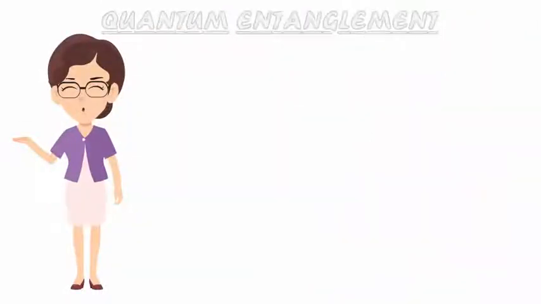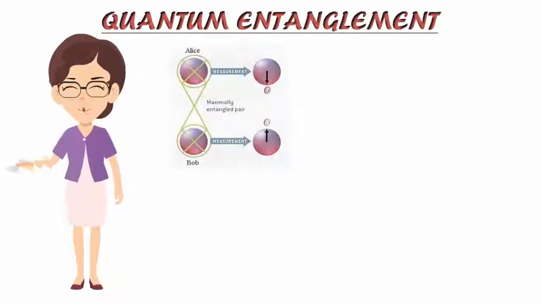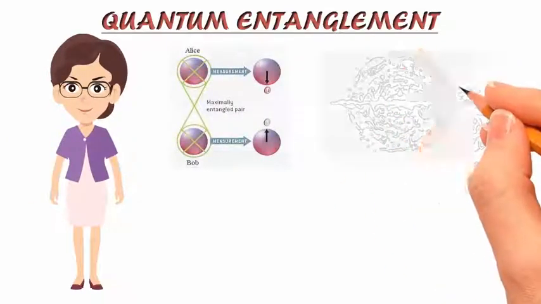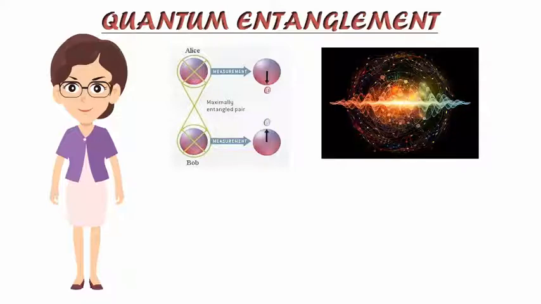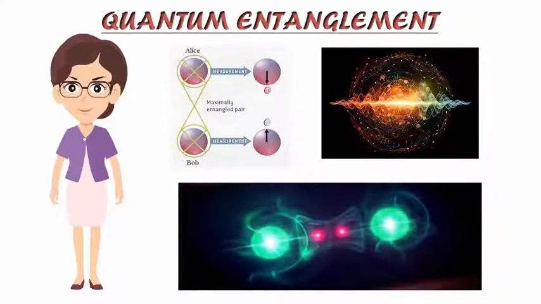Today we are going to discuss the term quantum entanglement. It is a phenomenon in quantum theory whereby particles that interact with each other become permanently dependent on each other's quantum states and properties to the extent that they lose their individuality and in many ways behave as a single entity.